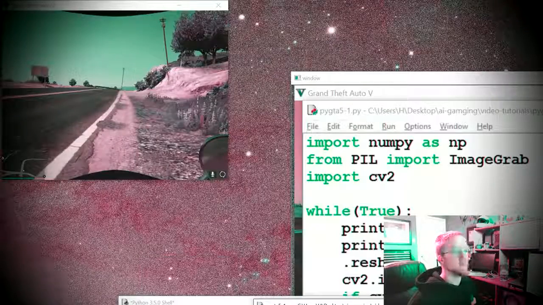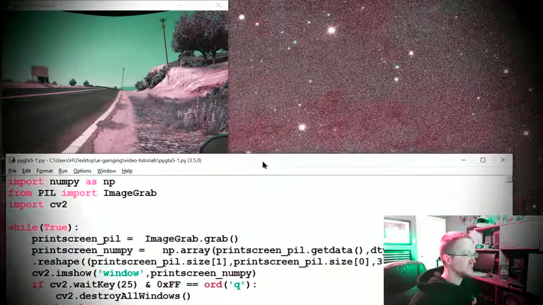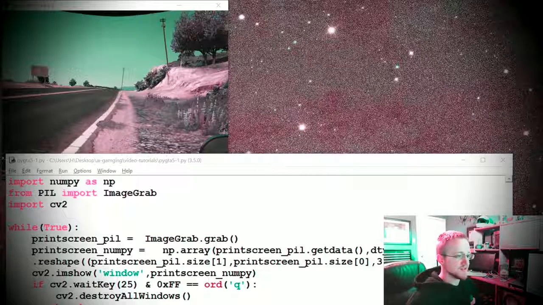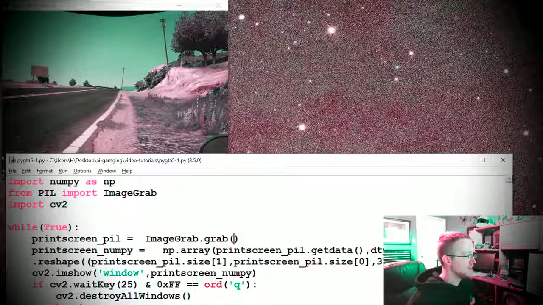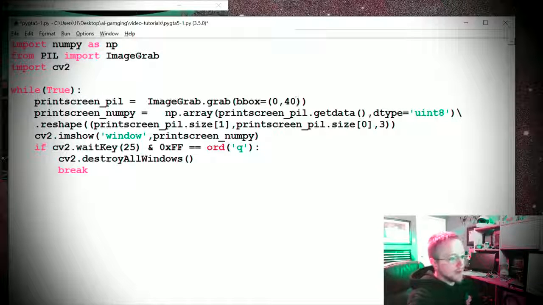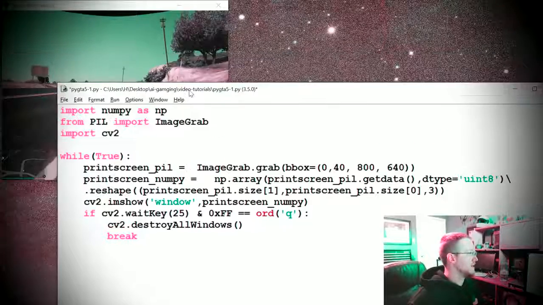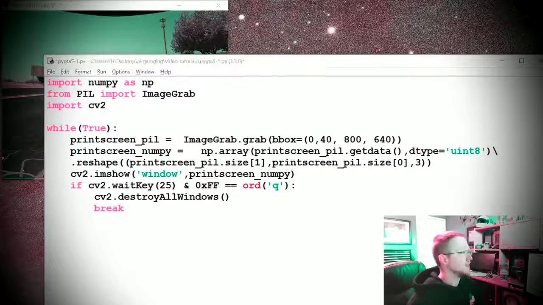Okay, so that grabs my entire screen, which is a 4K monitor, so that's a problem. So we're going to close this. And the first thing we can do is throw in the size. Through ImageGrab.grab, we can pass a parameter, which is bbox. So bbox equals, and then here we can specify the location. I'm going to do 0, 40, 800, 640. And we're doing 40 just to handle the title bar here. So I'll run that again.